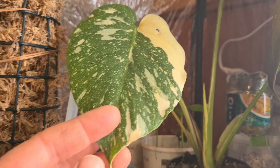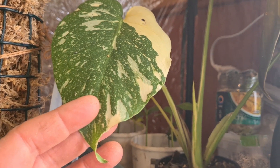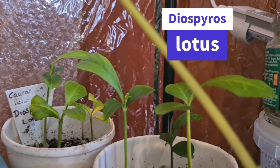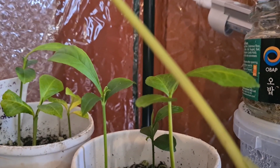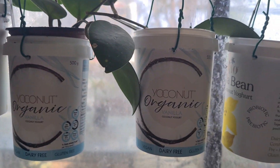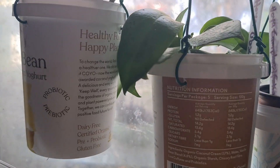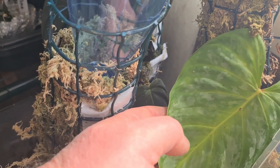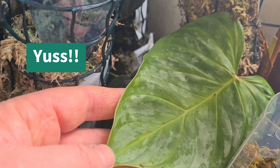Up here these are actually monstera deliciosa large form thai constellation - and I've recently got hold of a very very cheap cutting of a yellow thai con so I'm very excited about that. And in here there are some trees - these are actually caucasian persimmons, persimmons which I bought the seeds for from eBay, growing super well. Up here we've got a row of hoyas - I do reuse old coconut yogurt containers as hangers, they're the best because you can water the plants without getting water on the floor. Down here is a philodendron majestic - I think it's a varicosum soderoi hybrid, I'll double check.